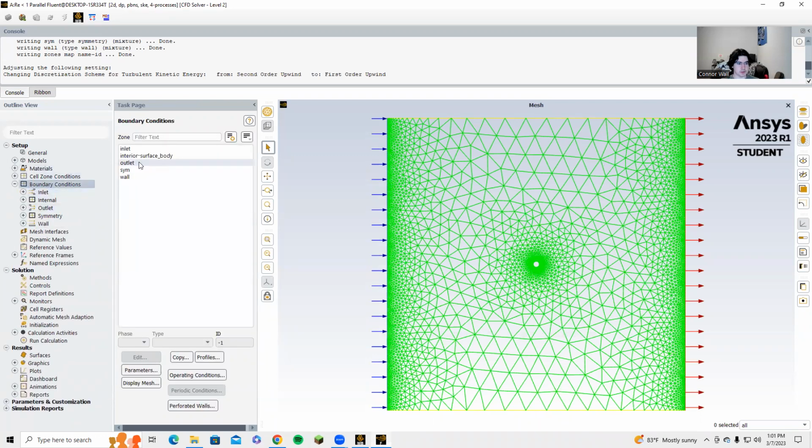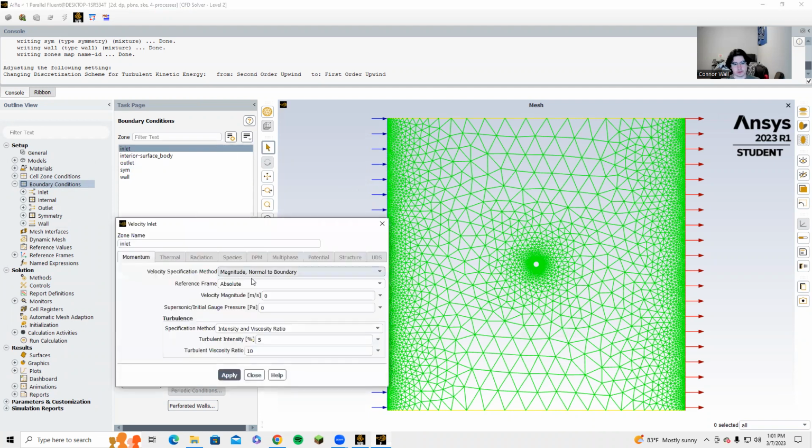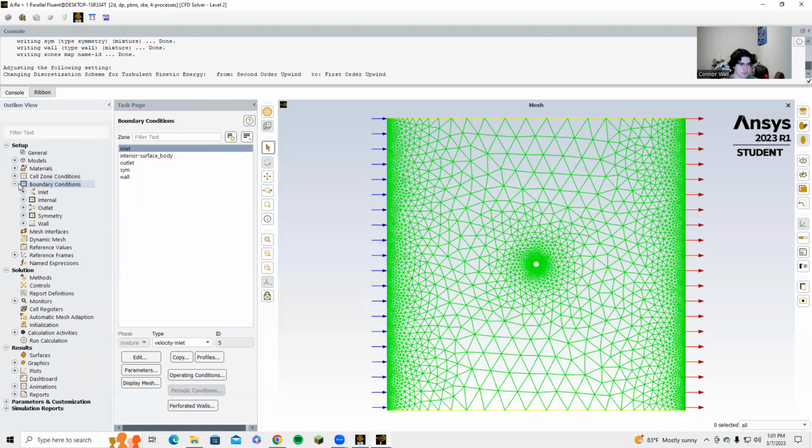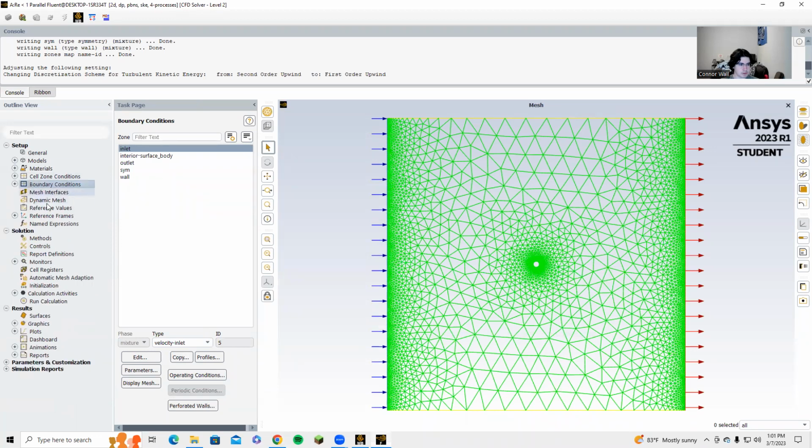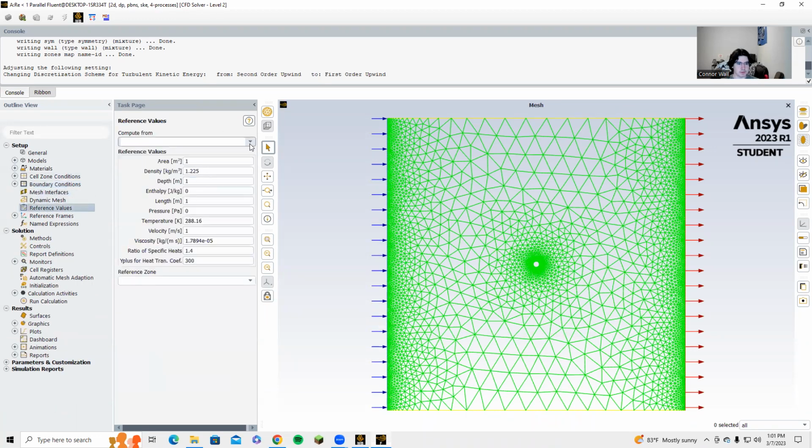Then we'll go to the boundary conditions, make sure that's a wall, pressure outlet's fine, symmetry, interior, and inlet is velocity inlet. Go here and do the 0.7 meters per second. Once that's applied, you'll close it. Go to reference values, compute from inlet, and reference zone surface bodies.